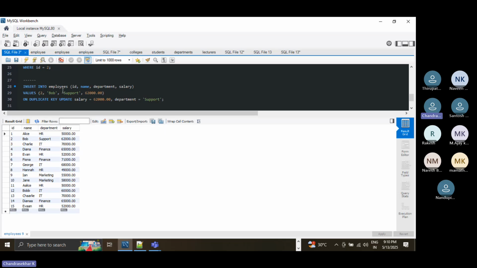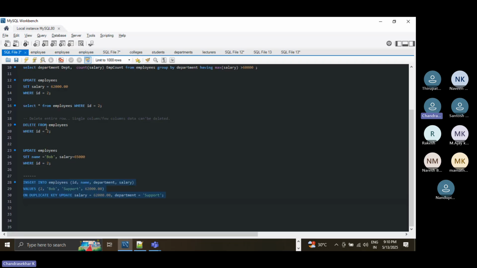Now I'll try to insert once again. What happened, you see. Here we are using a duplicate key combination of 62,000 and department. This is a duplicate key. So again I did it.